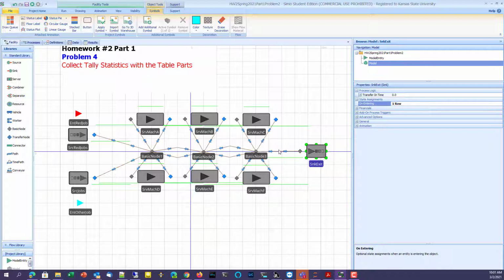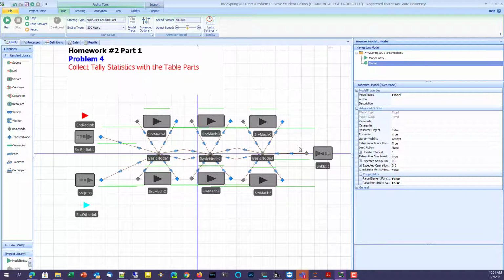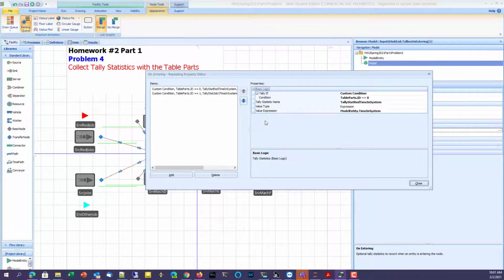Question for me? If not, I'm going to show you how to do the tally and the statistic all together. So this is one way to do that. First is how to deal with 5 different tallies, using different tally elements, okay, for different job types.